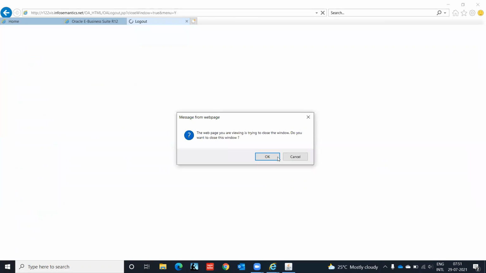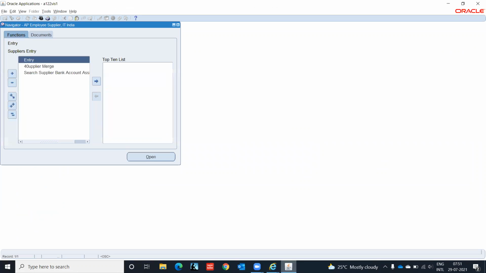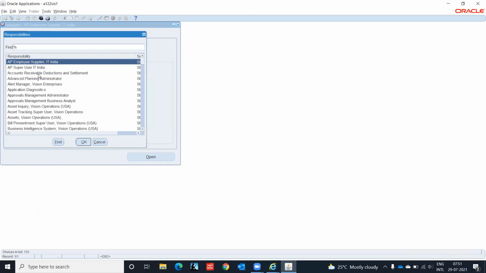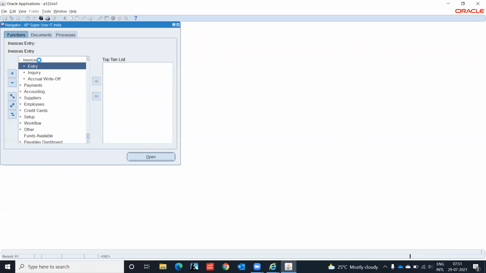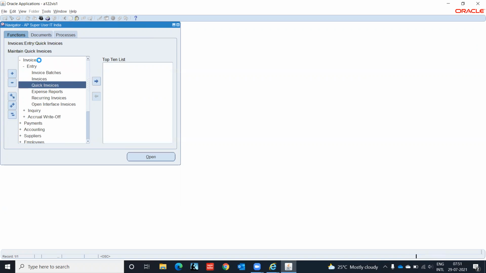Close this window. Now we go to our AP responsibility. So all our setups are done. Now in the invoices, entry, expense report.